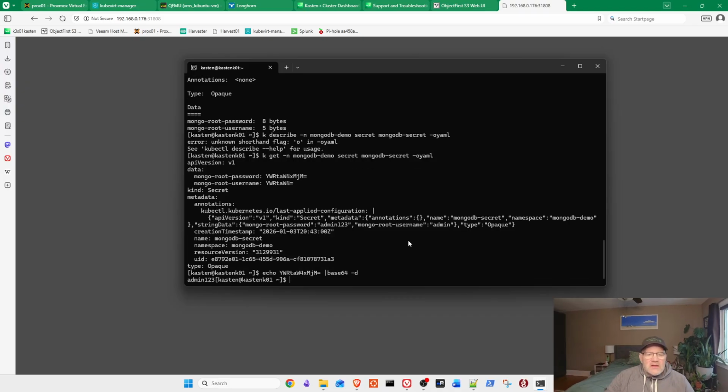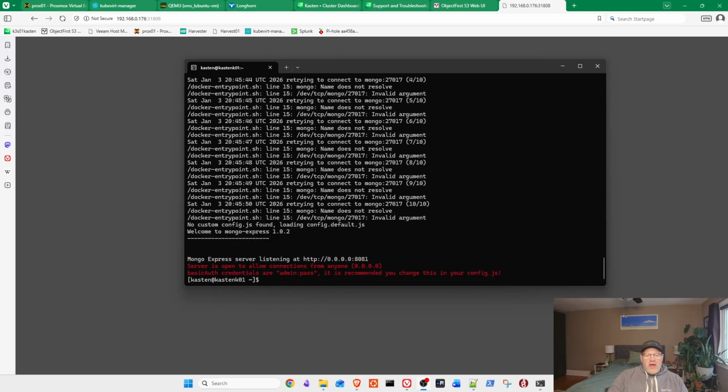But that is not the password for the Express. So I think what I've done is I copied my Mongo secret. Let's just see. Okay, let me just look where I put this. Okay, so this is the first time I did this, and inevitably I ran into some fun things, but very quickly I think solved, because all I did was look at the logs of the container, right?